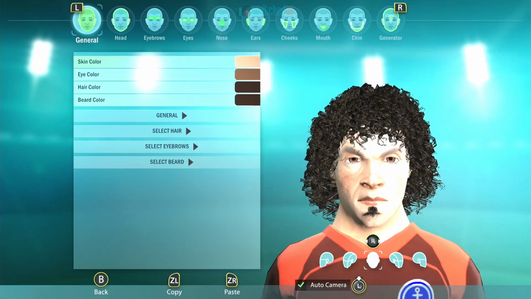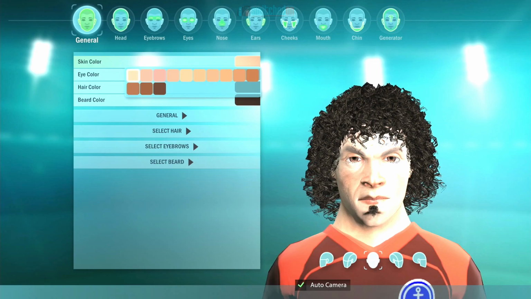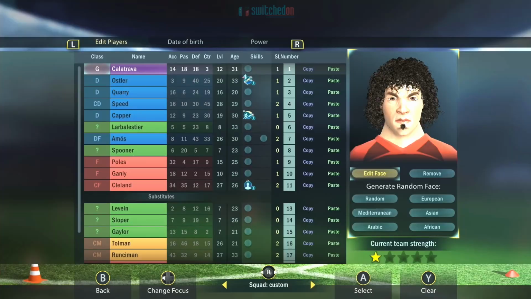So you can tweak them. You've got all these settings across the top. So you can edit generally, or the head, eyebrows, eyes, nose, ears, cheeks, mouth, chin, or just generate your own. And then within each of those, you've also got lots of options as well. So absolutely jam-packed with editing options. Absolutely superb stuff. Really, really like this.